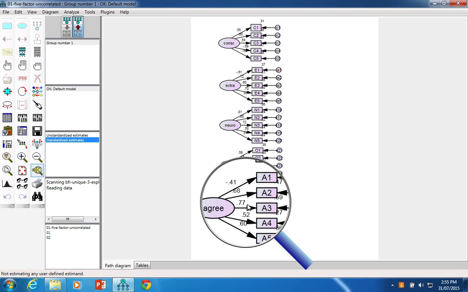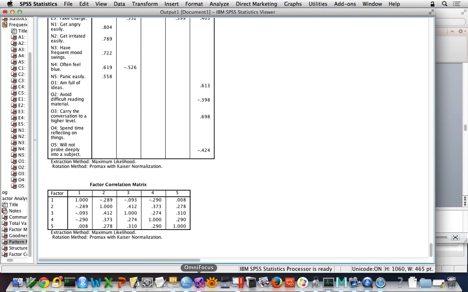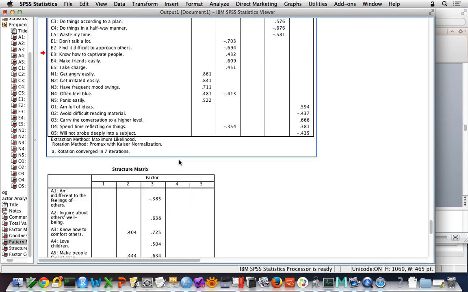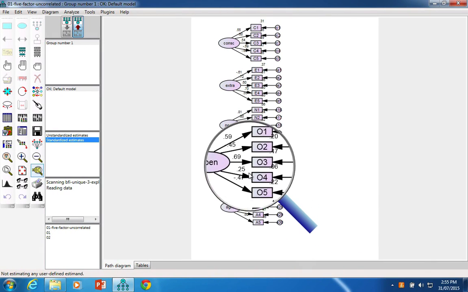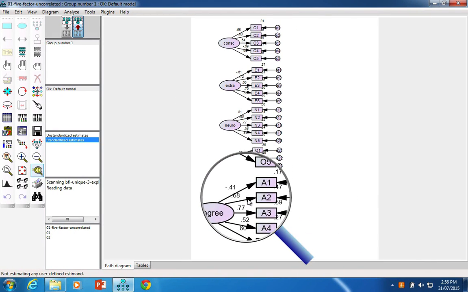Just out of curiosity, and I haven't even checked this, but I wonder how that compares to the EFA. So 0.449 was the negative one, then 0.6, 0.6, 0.4, 0.5. It's not identical, it's not the same model, but it's quite similar. Negative and then sort of 0.6 kind of loadings. Is that because Amos takes into account the error a bit better? Why is it different?